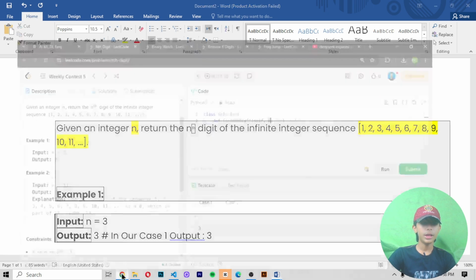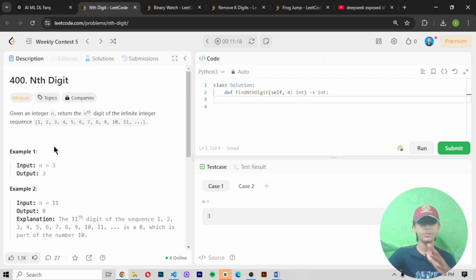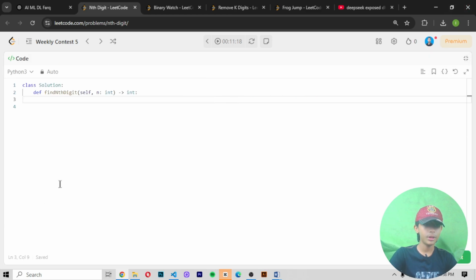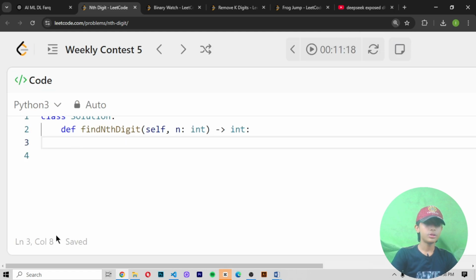So let's start to write the code, because I understand this question and there is no big concept you will not understand. It is very simple, no rocket science in it. So we write digit. Now let me zoom in on the code. How do I zoom? Control and plus, and your code will be zoomed.